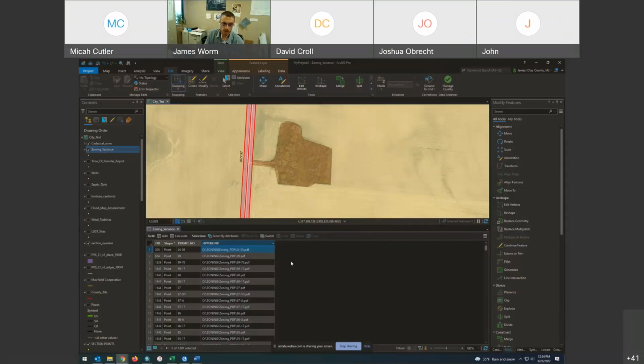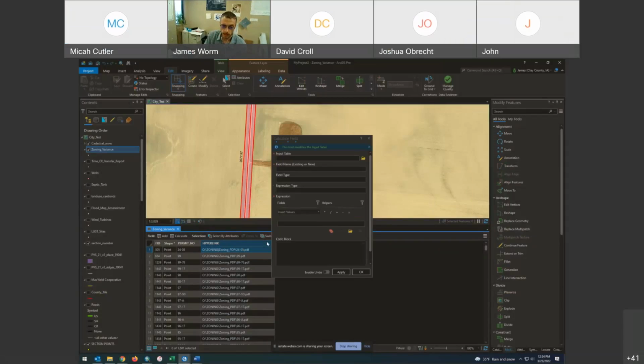Yep. I just wanted to show two really quick things. I had a lot more, but I think these are the two most useful. So if you remember back in ArcMap when we used to do the calculate field, and you'd have to do it out of an editing session, and if you did that, there was no way to undo it. Well, in Esri now, right now it's off, but you can enable undo. So if you put something in here and it's wrong, if this is selected to enable undo, then you can undo anything that you've done in your table. So just be aware of that. The factory setting is on. So when you're doing anything in here, make sure you click this, and then you'll be able to undo it.